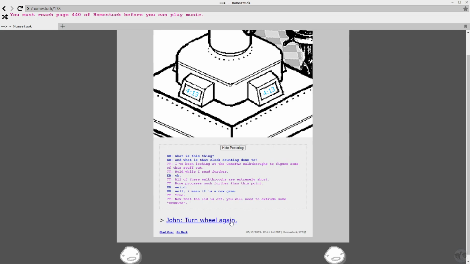I've been looking at the game pack walkthroughs to figure some of the stuff out. Oh, man. I remember going through those all the time as a kid. Hold on, let me read further. Okay. All these walkthroughs are extremely short. None progresses much further than this point. Weird. Well, I mean, it is a new game.